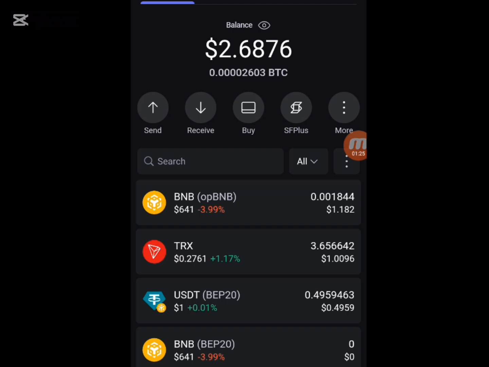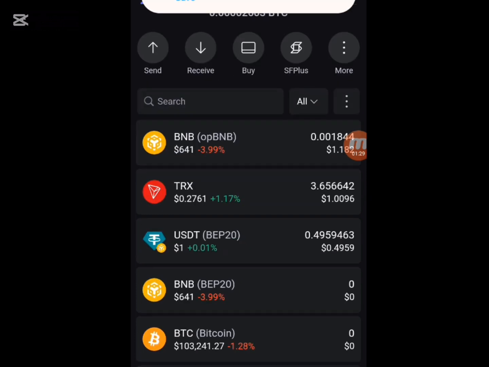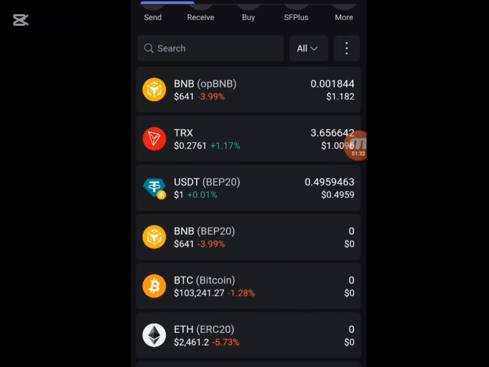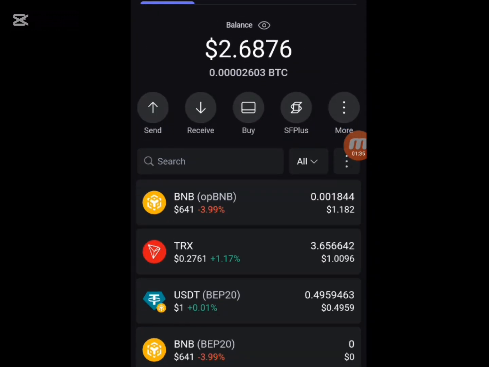Remember, we have BNB BEP20 and all that. All these are what we call chains. Are you getting it? You have BNB under BEP20, other chains, whatever, and the one of opBNB. So the one we are looking at is the one of opBNB, please, because anything we are going to do with this BNB, we are using BNB of opBNB chain to do it.